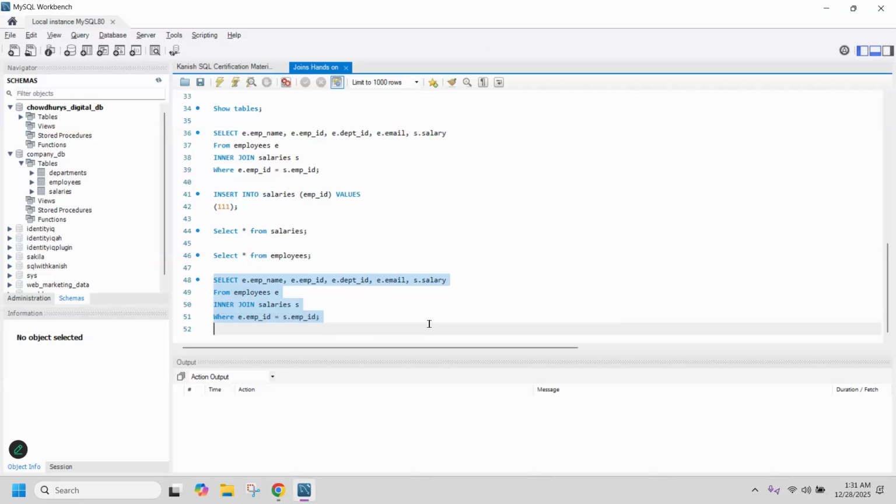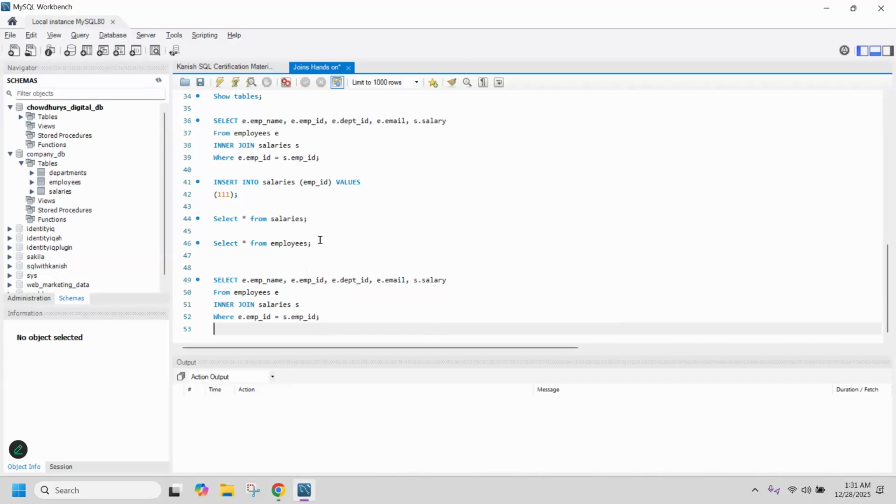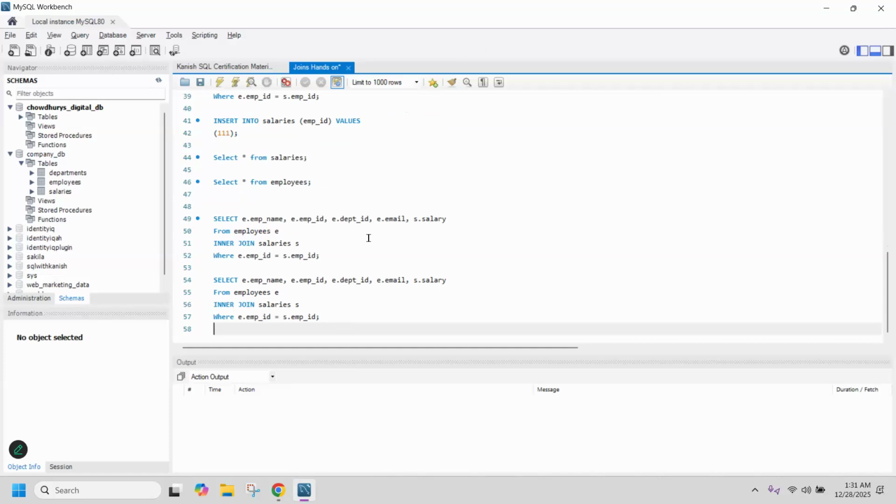Then paste it again. Paste it at the end. Now instead of inner join, change the name to left join.